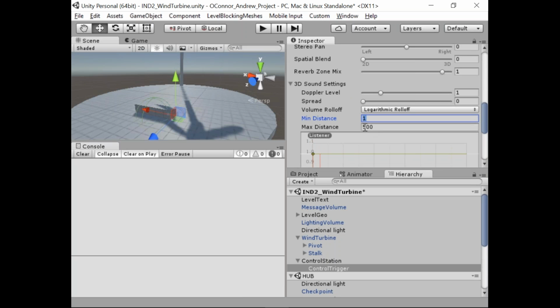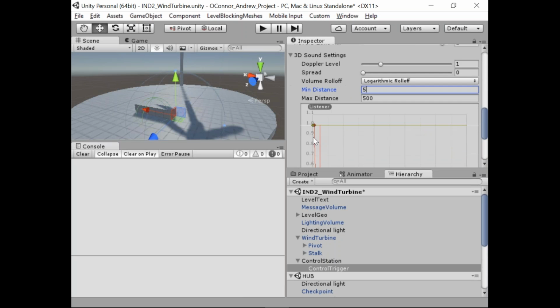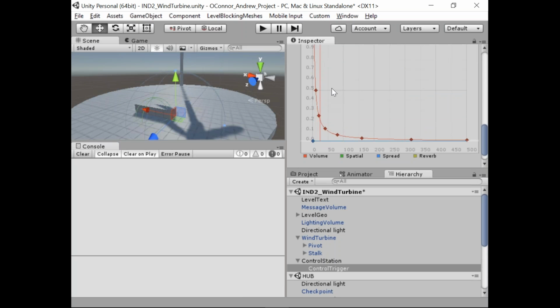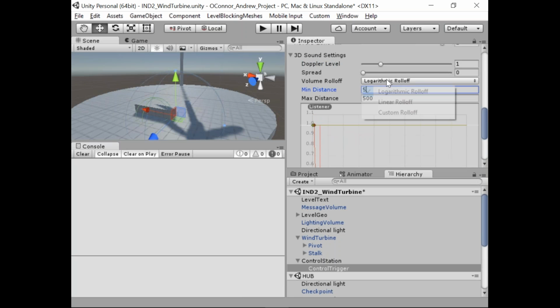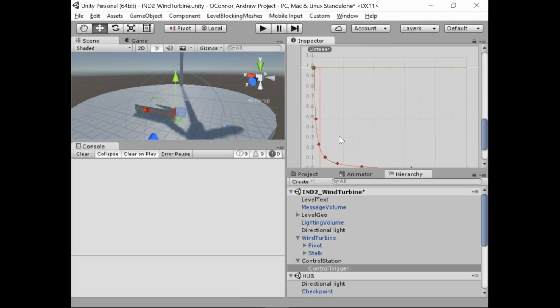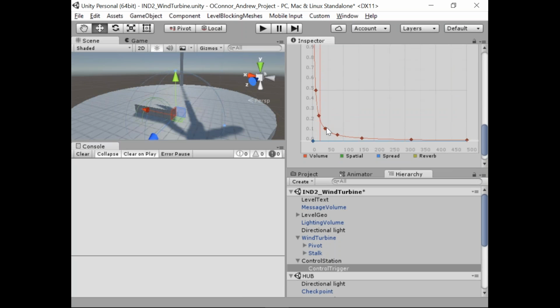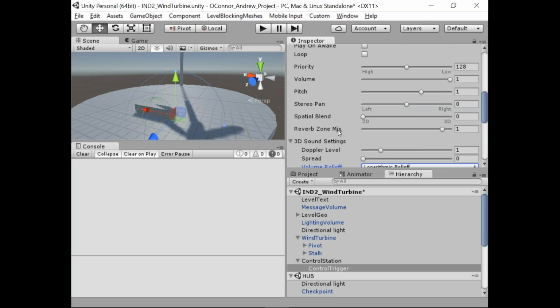So play with the min and max distance on some of these. And there's a lot of trial and error too. You can play with the curve itself, or you can change the roll-off to be more linear. And really mess with this. Or again, this is reading a graph and being able to manipulate it. So go ahead and feel free to adjust that as much or as little as you'd like to.